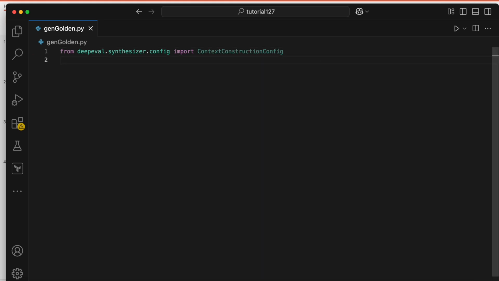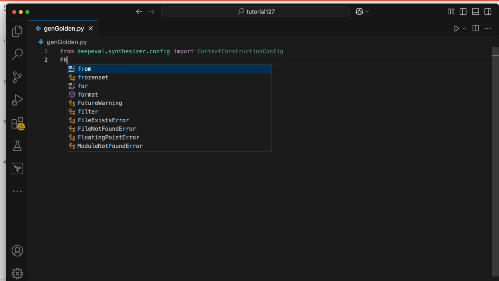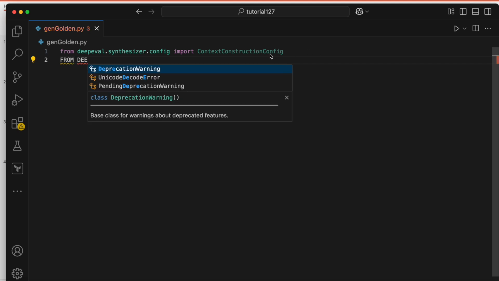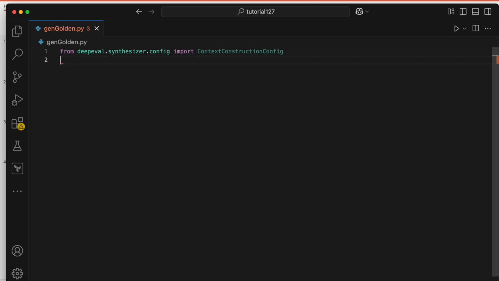Okay, and then from DeepEval dot dataset, here we are going to write something called evaluation dataset.